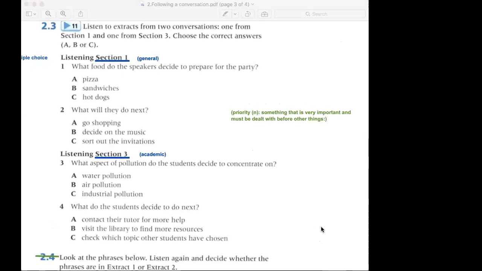Recording 11. Listening section 1. Hi, Sam. We'd better start planning the party. It's in less than 2 weeks, isn't it? Yeah, I guess it is. There isn't much to do, is there? Well, we need to sort out food for a start. Why don't we just order some pizzas? But we always do that.